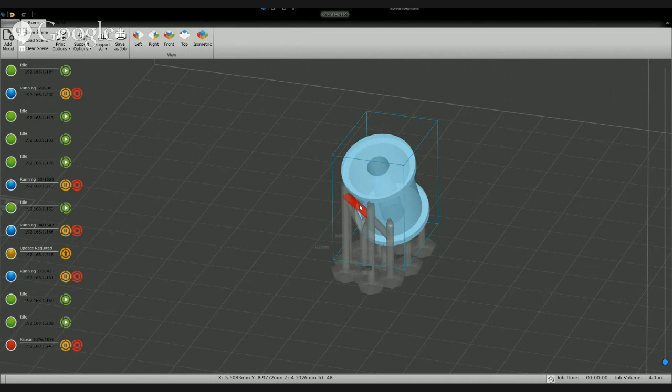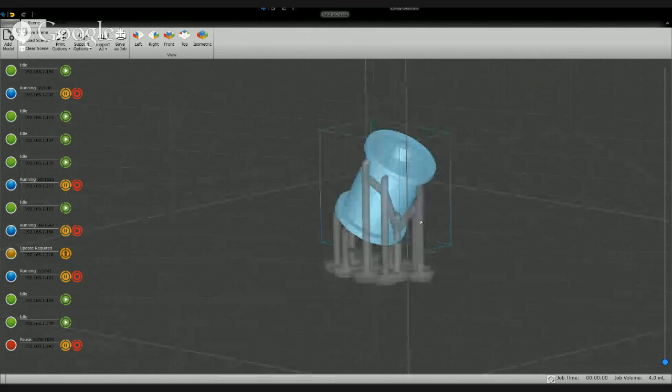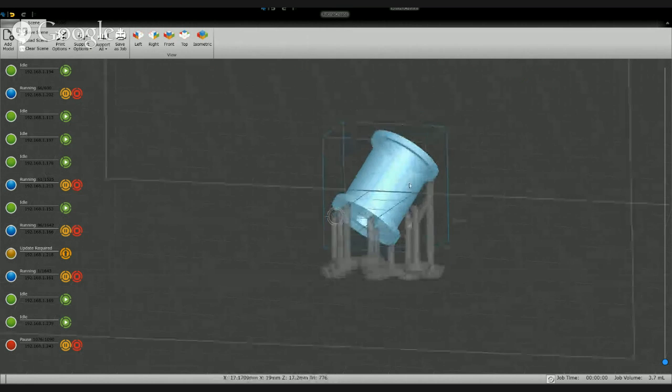So this support right here is the crucial one, and I would probably leave these two supports as well. And once that's done, you have a well supported model, and this will print fine.